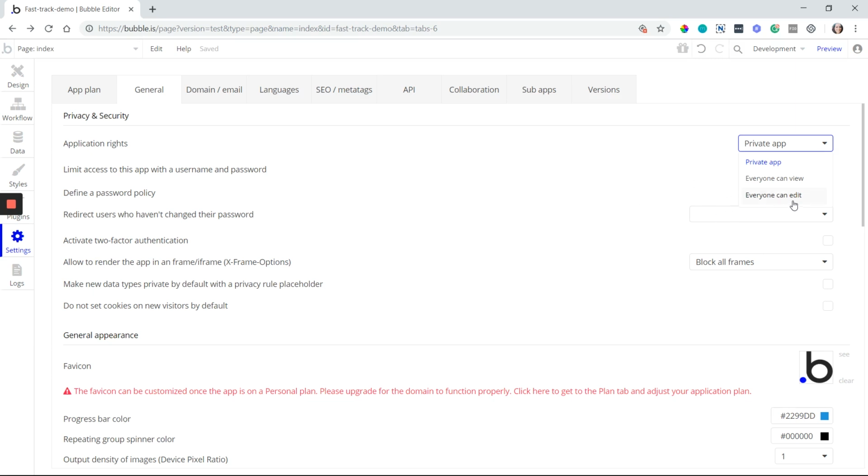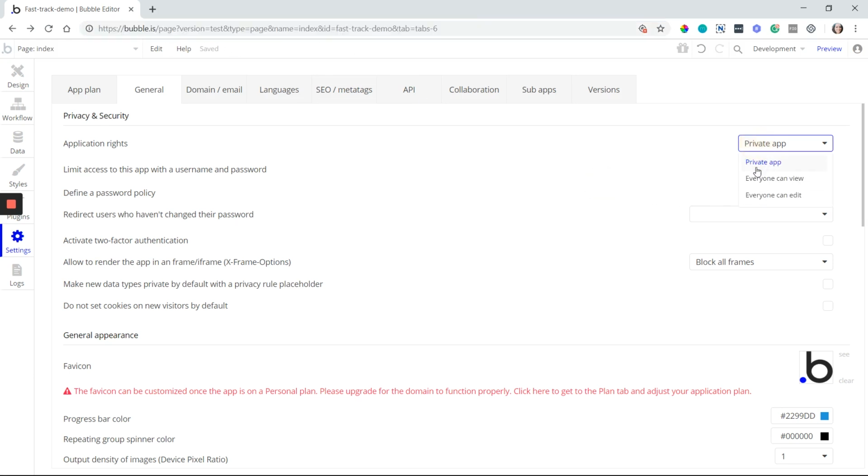So you really only want this if you know who's accessing it, but just keep in mind that anyone who has a Bubble account and knows the ID of your application, which is the name you gave it when you first created the app. So the ID of my app, the name of my app is Fast Track Demo. If someone knows this ID, then they could easily open up your editor, because the structure of the editor URL up here is the same for all Bubble apps.